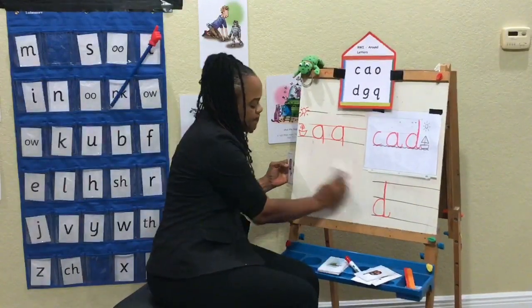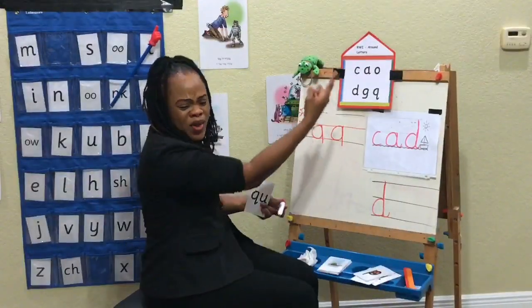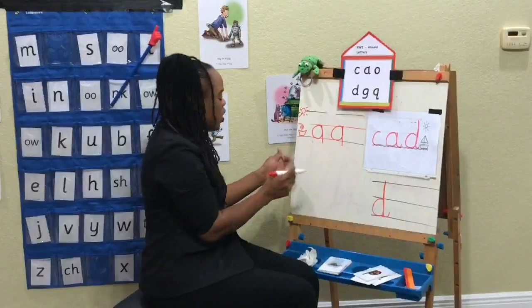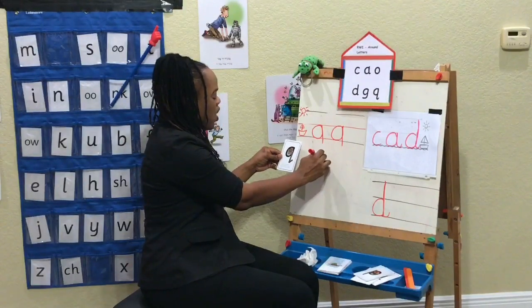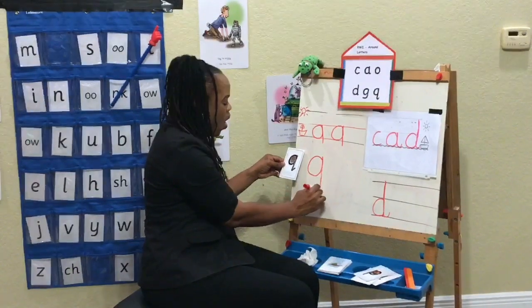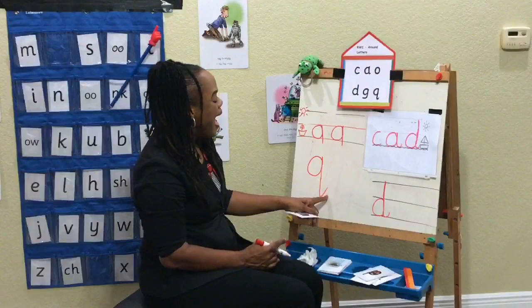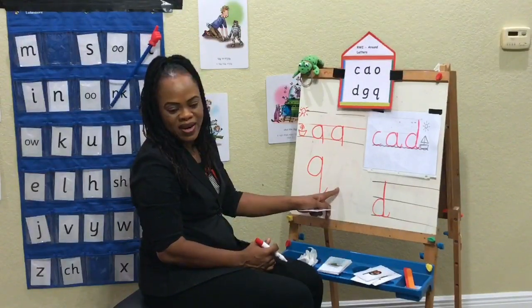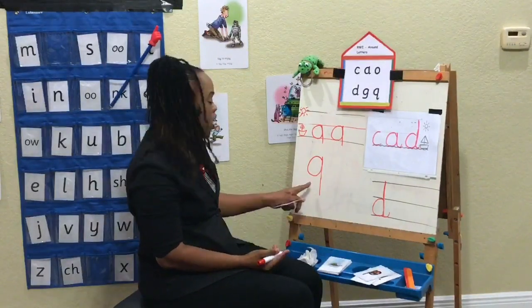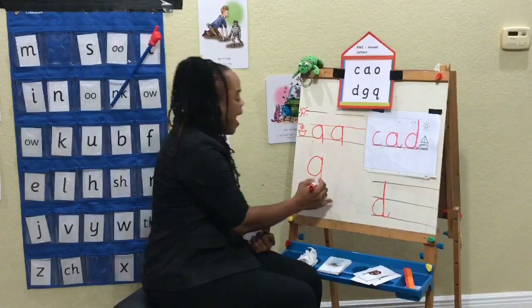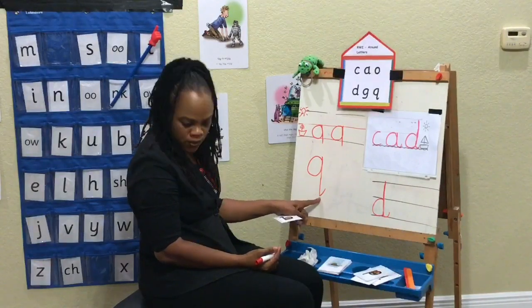Let me erase this. You see why they're all round letters? Because they all start with going around. So this one says, round her head, past her earrings, and down her hair. And I put that right there. When I was small and growing up, I learned Q with that little stick right there. These days, they do it like that, but it looks like a 9 to me. And many children call this a 9. So to make that differentiation, I just put that right there, so the children can realize that it's actually not a 9, but it's a Q. Okay?